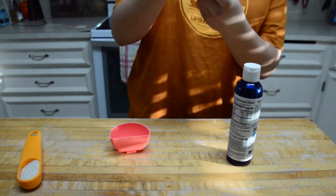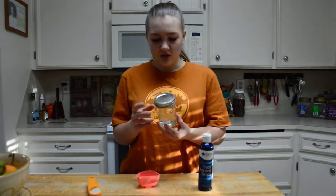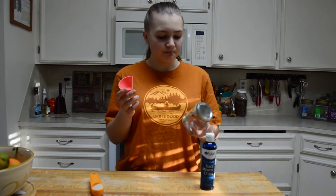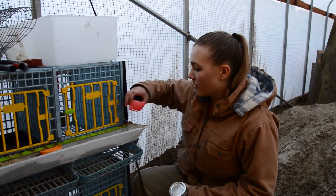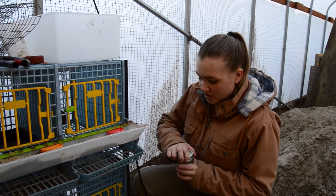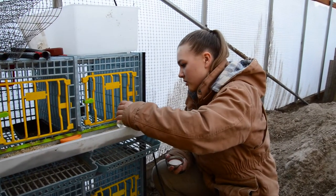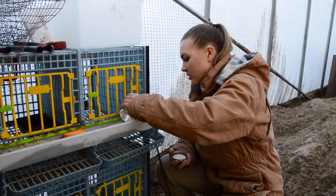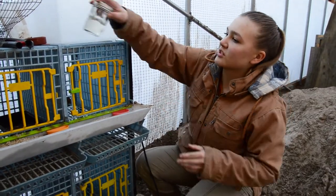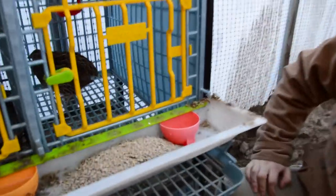I want to completely dissolve the cane sugar. The cane sugar is dissolved, so I'm just going to take this out with the container. I'll put the little container right here — it stays pretty good underneath there — and just pour some in. This is also going to have a calming and soothing effect on her, so that'll be really good for her.